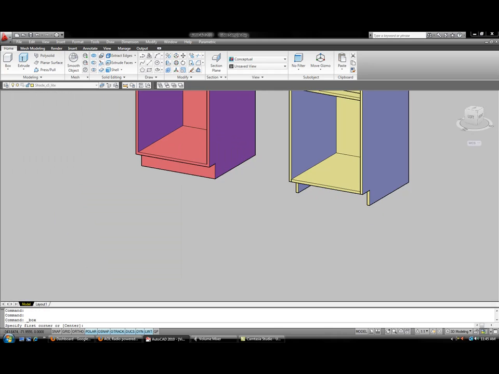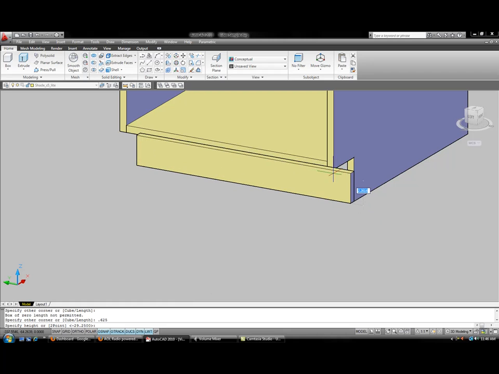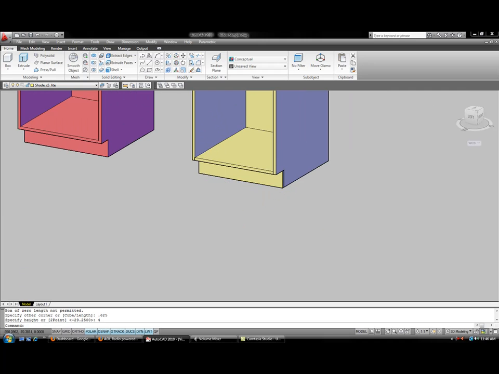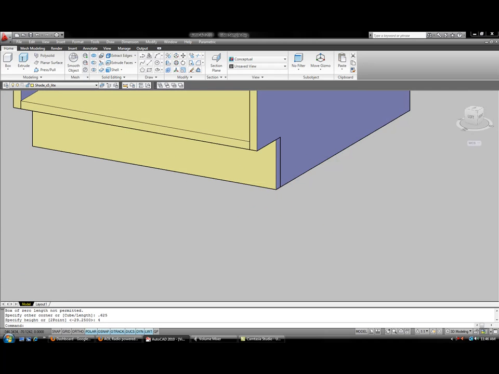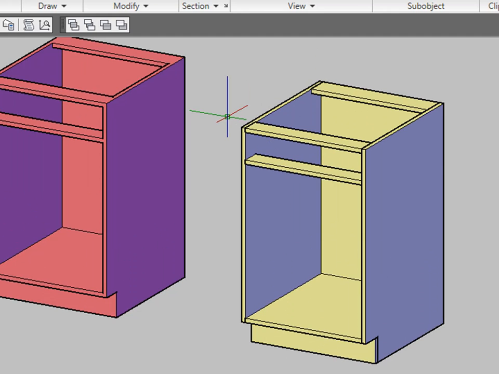Let's put a toe kick on here and wrap this up. We go from this point to this point, out 0.625, and then we're going to come up 4 inches. There's our toe kick. So you can see now we've got the same cabinet, but all of these are individual components, and this is what you need if you wanted to, like I said, break this down for manufacturing or any other component sort of use.